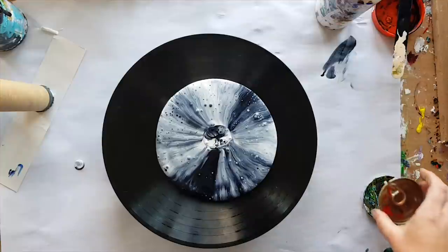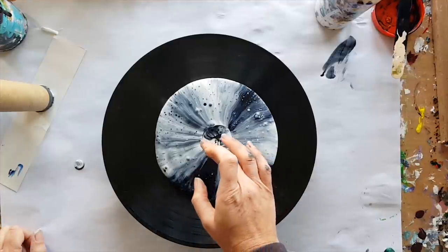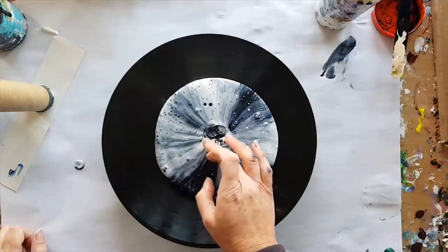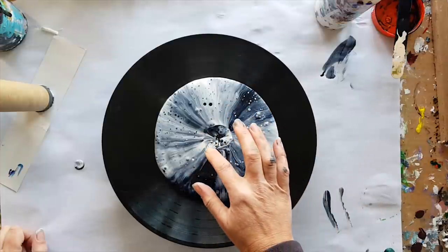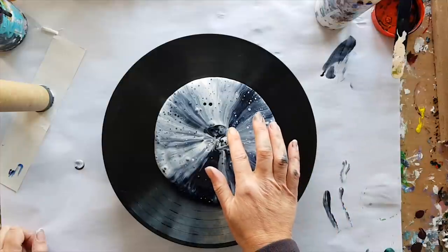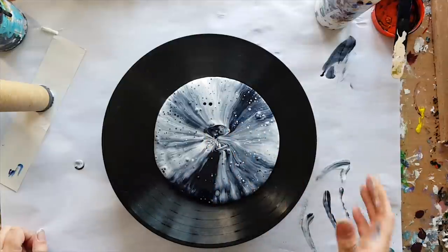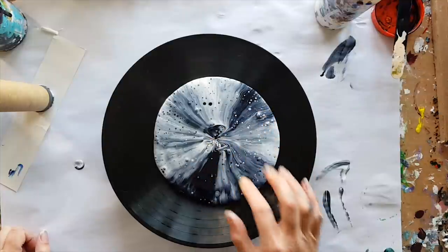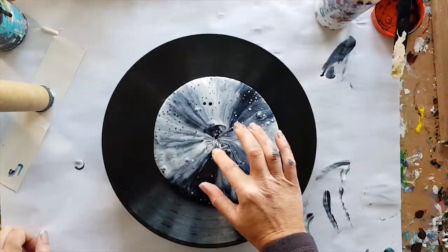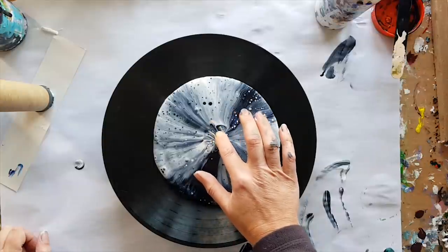Okay, now as with any acrylic pour, guys, it's never ever going to look the same. What I am aware of though is this very clear white blob in the middle. Last time I let it go and pulled it sideways, and that's how I ended up with a really nice smooth piece.